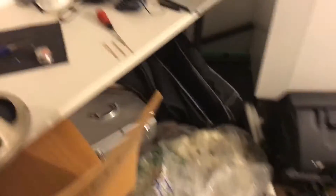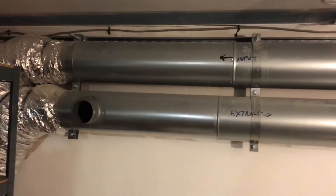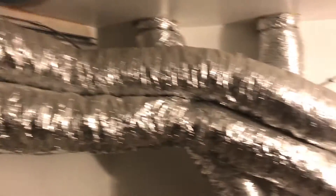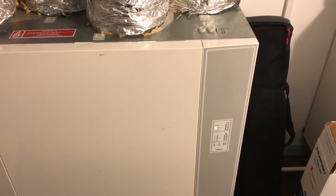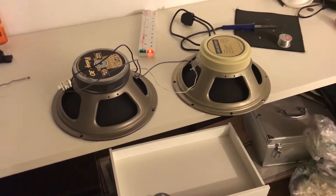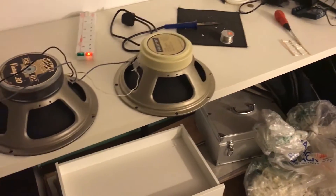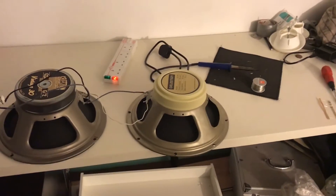It's also worth noting — it's not the tidiest of storerooms, but that's what happens in a storeroom — up here is a big extractor fan unit, which is an absolute beast. I'm going to switch that on, just using it as an extraction device today. With us being underground in the studio, this is the only way to do something like this safely. If you were going to do this at home or in your shed, make sure all your windows are open and you've got proper ventilation, because solder fumes can make you quite dizzy — and if they build up too much, you'll suddenly feel very sick.